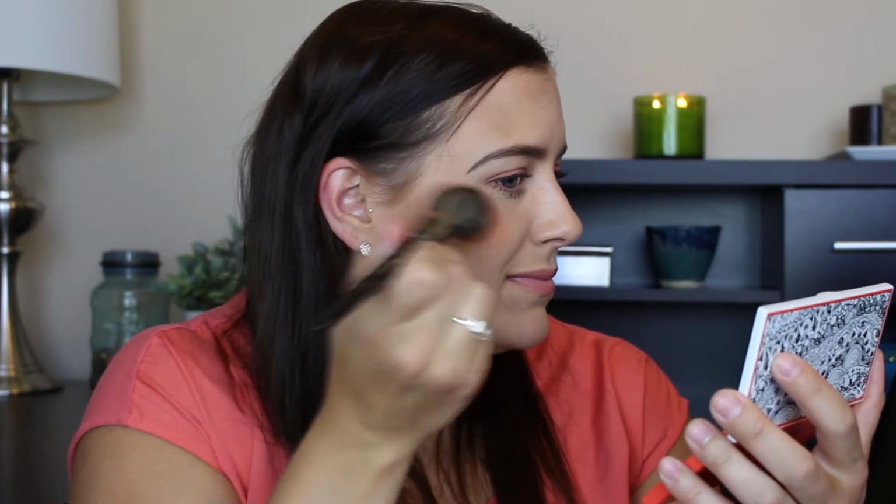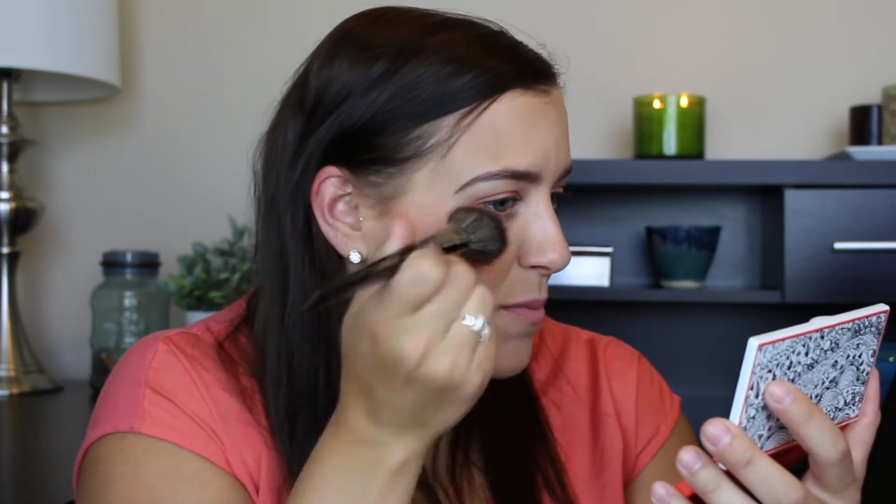All right, next we're going to go in with the blush. I'm going to use a Morphe E4 brush. Ooh, and that's really pigmented. Do you see that? I'm just going to tap a little off. Ooh, you guys, this is so pretty. This is just like the perfect palette for summer. I love peachy coral blushes. Do you see that, guys? It's so pretty.